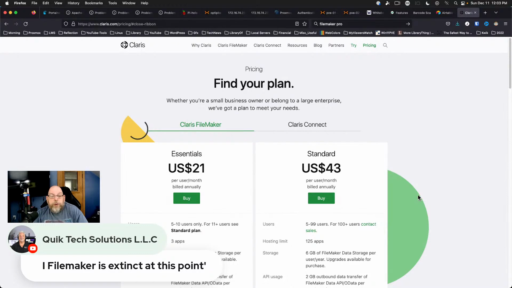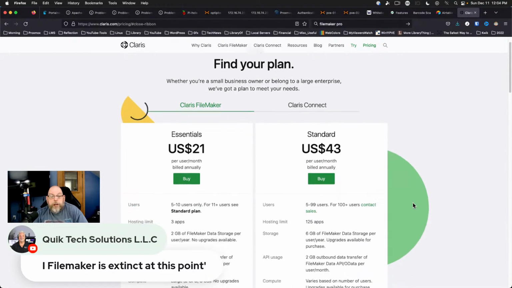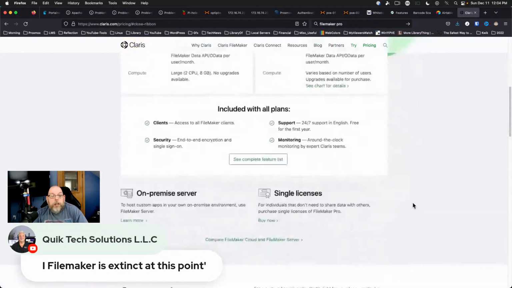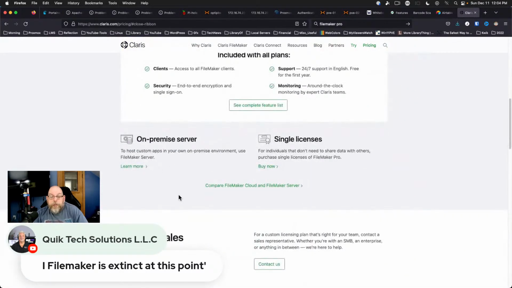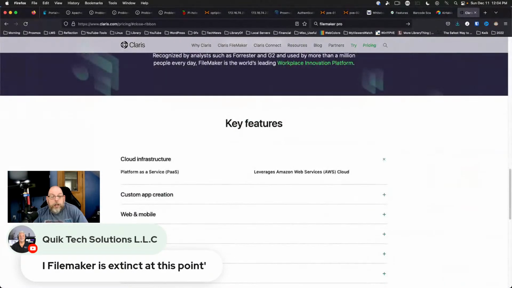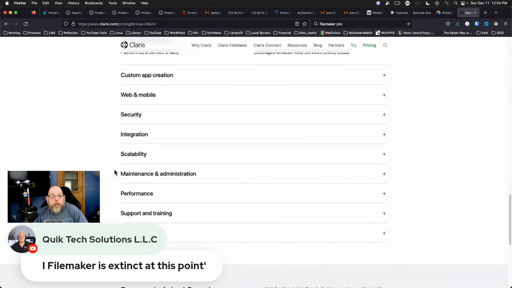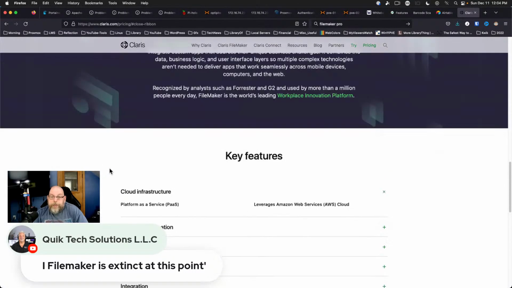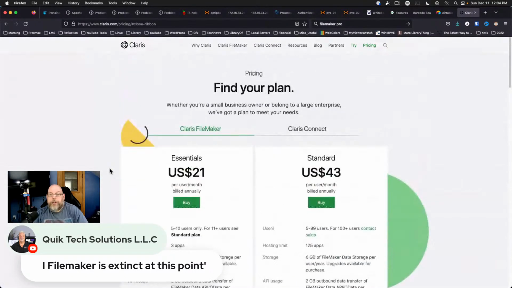$21 per user per month, billed annually. And I got an on-premise server. Yeah, the big thing that kept me from ever using FileMaker is just the price tag attached to it.